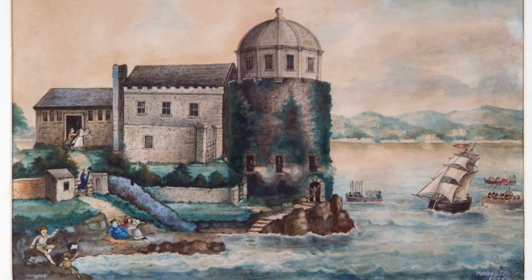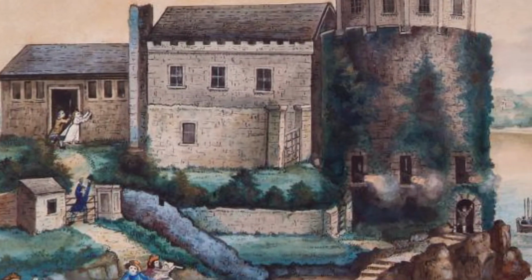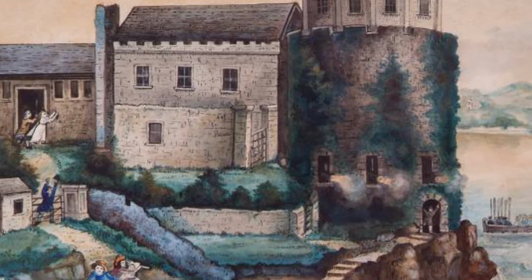But if we go back into the past, this, of course, was one of the last lines of defence in the harbour. So if you have a safe harbour, and remember that the motto of Cork is Statio Bene, Fida Carinas, which means a safe harbour for ships, then perhaps this is part of that ensuring that protection and safety. So Blackrock Castle had that defensive capacity, although it was never really tested.